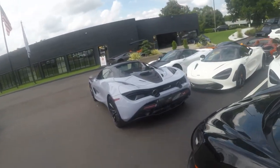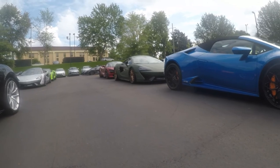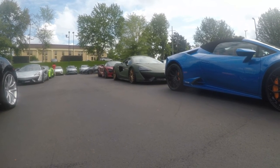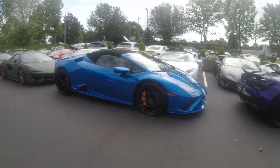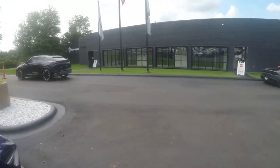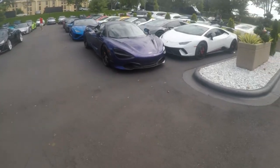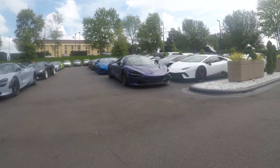I hate this color — chalk. That's what it reminds me of: sidewalk chalk. Now there's an angle I can manage. Let me adjust my CPL that I just remembered. This blue is intriguing, but not really my thing. This purple is really nice — they actually just posted on Instagram about this car not too long ago. Menacing. I have to back up even further. There we go — oh cool, I can get the whole car in a shot!